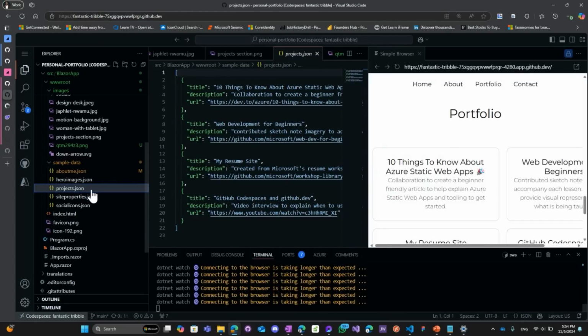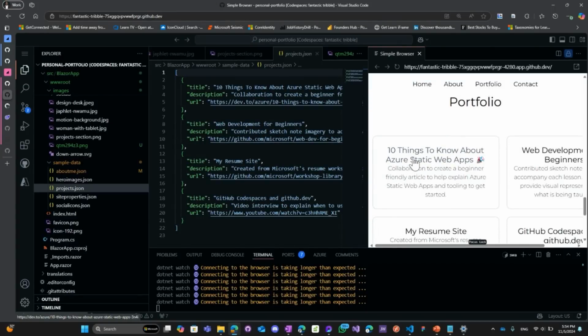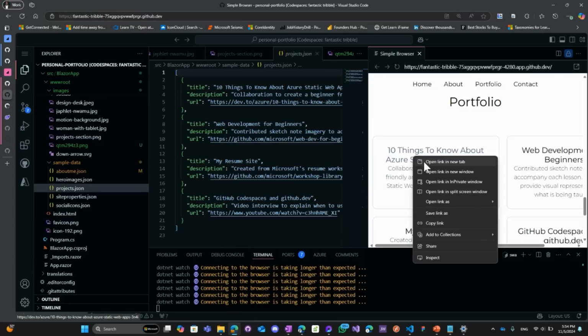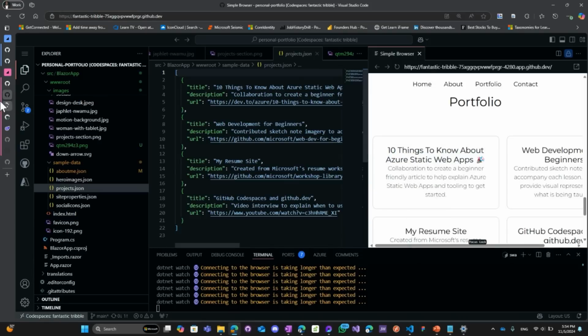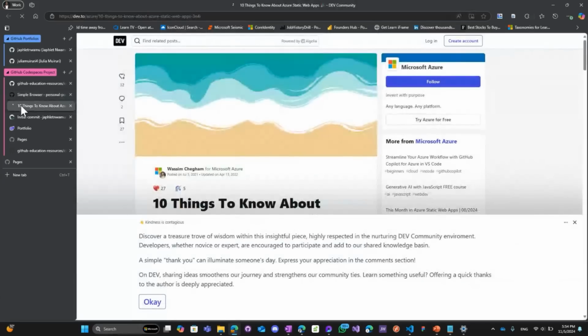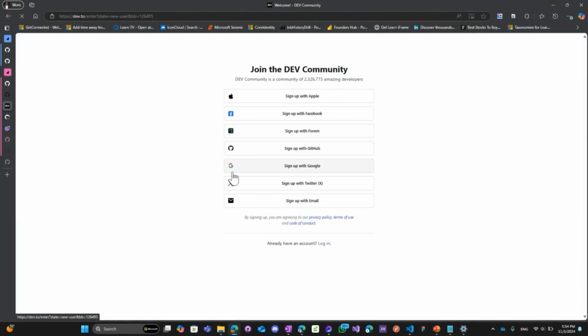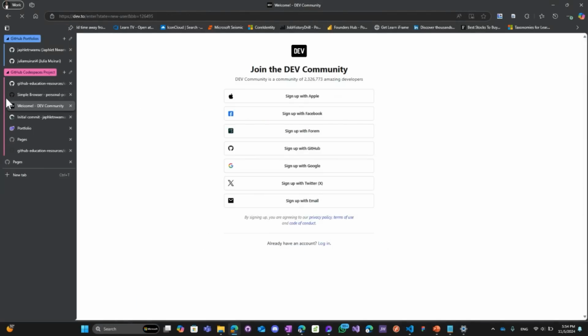In the first item, we have 10 Things to Know About Azure Static Web Apps. So we can have a look. Can you click on this right side, because it is open, right? Yeah, click on that. Okay. Since we have given our URL here, now click on that. So I should probably open it up, and here it opens a default article. See, we have got your new URL.